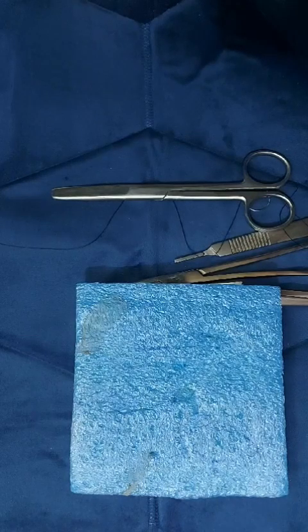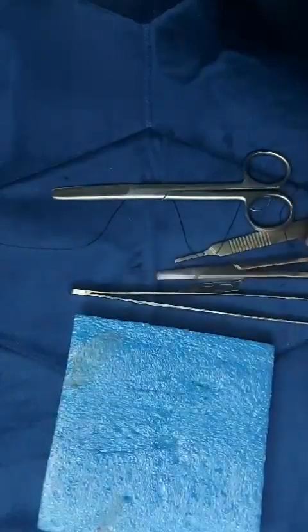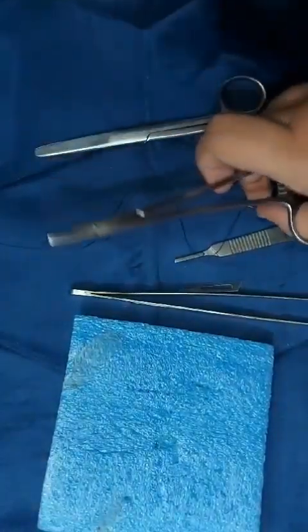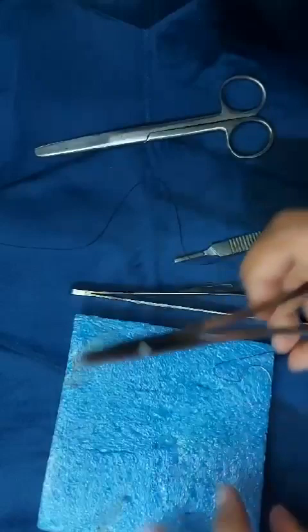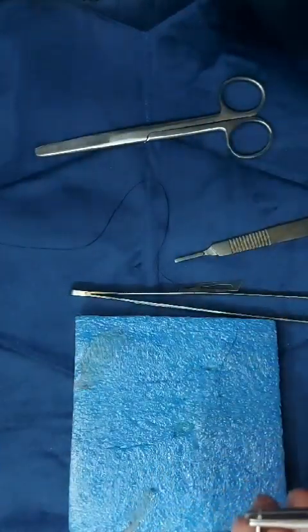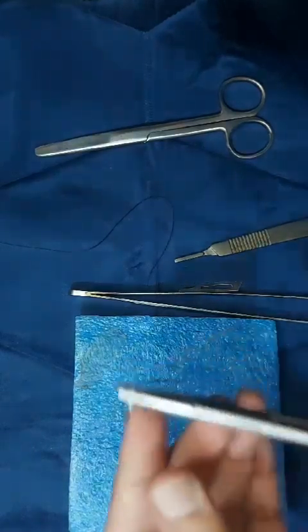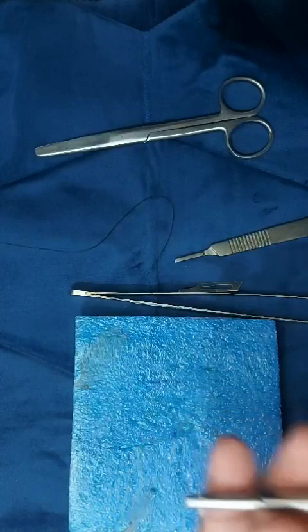First of all, I'm going to demonstrate the step-by-step technique of applying a simple suture and then tying a knot. The things I'm going to need are forceps, needle holder, scissor and a suture. First of all, apply the needle to the needle holder, 1/2 to 3/4 of the distance from the tip of the needle.